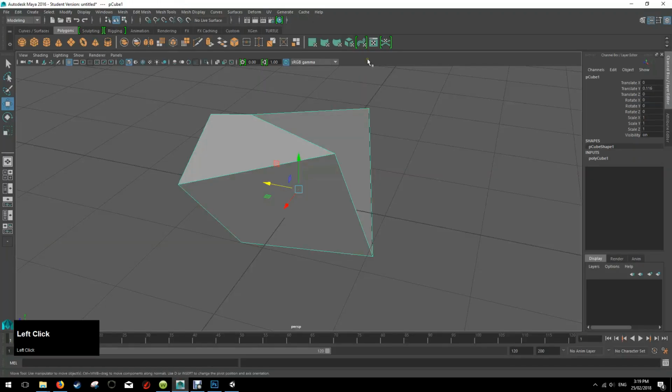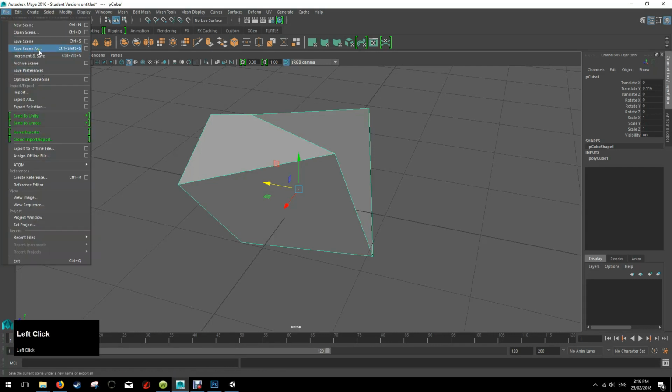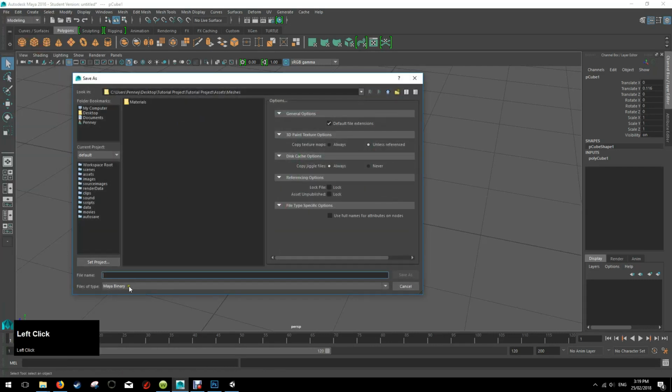If, however, you want to save this project in Maya, you can save the scene as a Maya binary. I would not save it into the Assets folder though, because I don't want Unity to be reading these project files. If I ever do save a Maya binary project file, I save them into this root folder outside of the project structure.